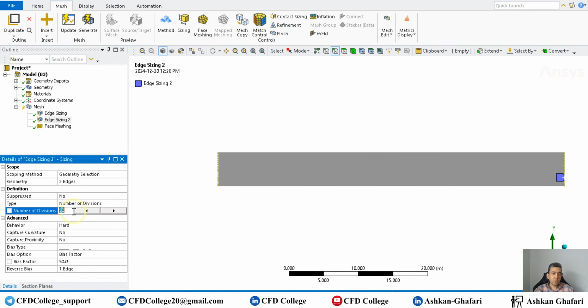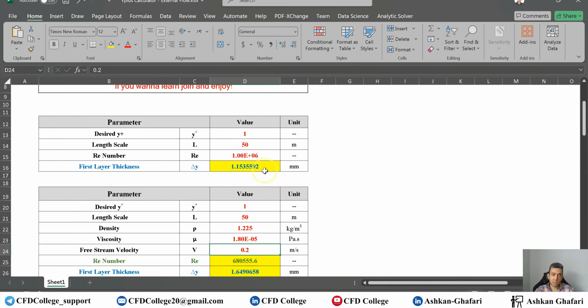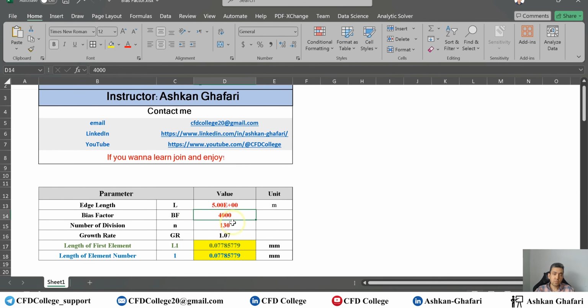Now we have two parameters, number of divisions and bias factor. From this Excel file, we knew that the first layer thickness should be 1.15 millimeters. Now you should change these values to get that. For example, I say that I want 50 cells in the vertical direction, and the bias factor, for example, is 100.